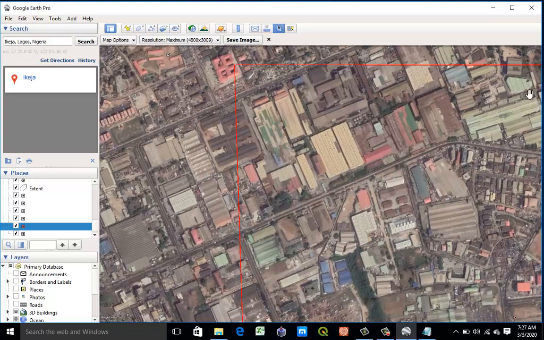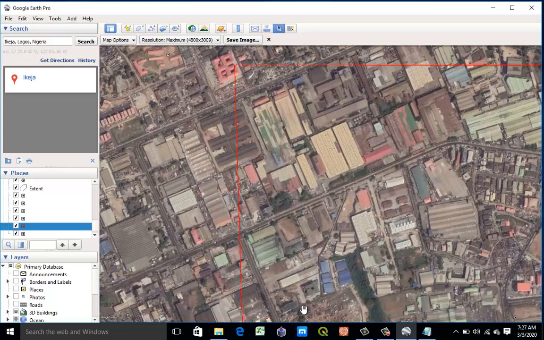With the previous image, when I captured the last two coordinates, I captured the upper one first, followed by the lower one, meaning that this one will be the first coordinate in this second image, this one will be the second coordinate, this one will be the third coordinate, and this one will be the fourth coordinate.